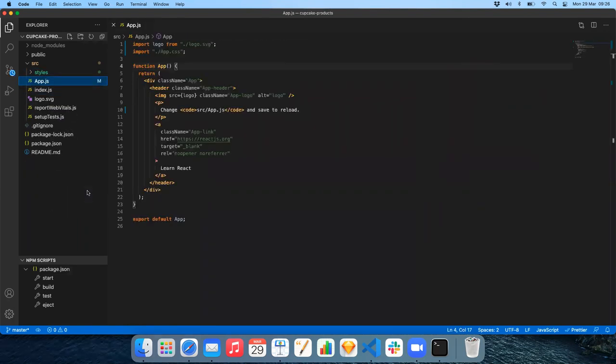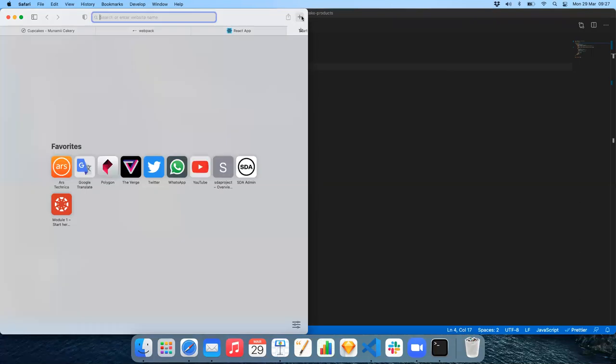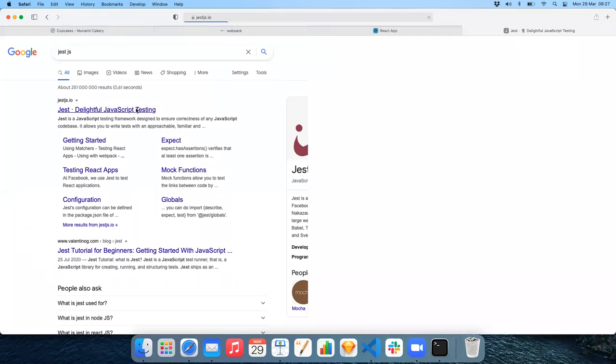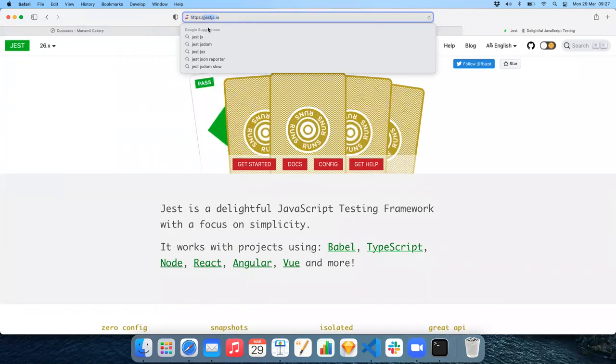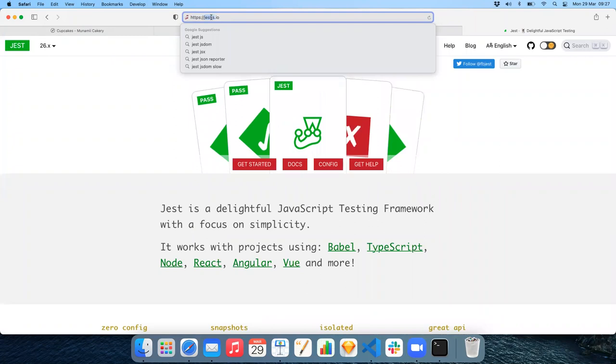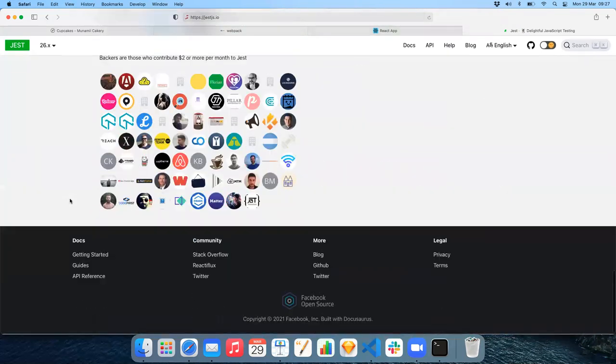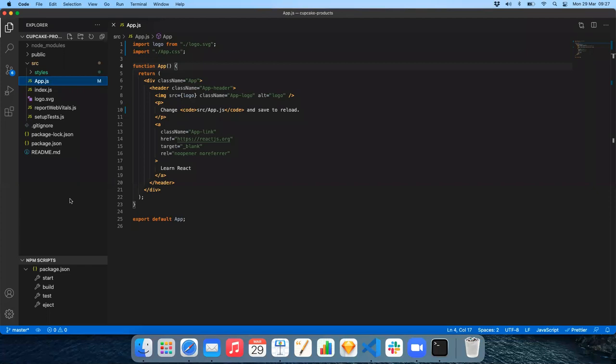But if you want to learn about unit testing in React, you can write it down. It's called Jest. I will open the library right away. I think it's just Jest.js. Perfect. And this is the website, jestjs.io. But just write in Google Jest.js and think about the gesture in the card game, so you can remember the word, or write it down on pen and paper. This is a library for testing in React. It's not only for React, it's for any JavaScript project, but it was created by Facebook developers, so the integration with React is amazing. In any case, let's continue.